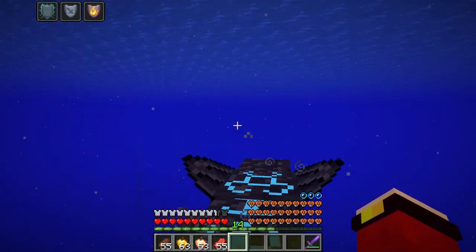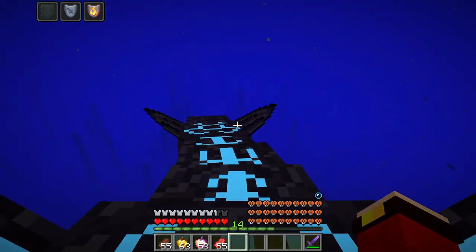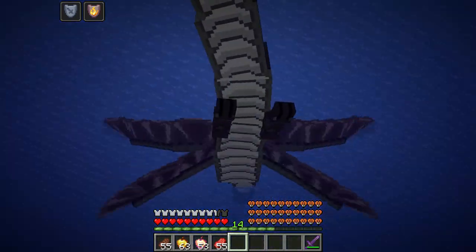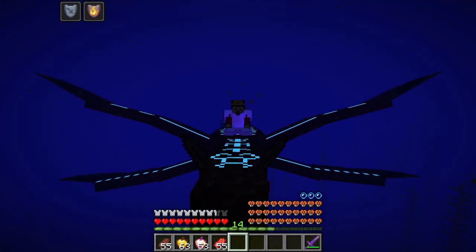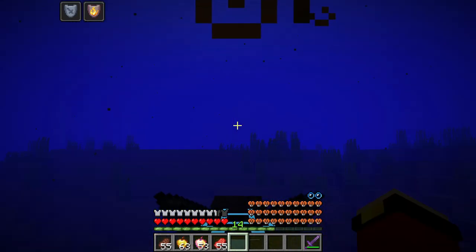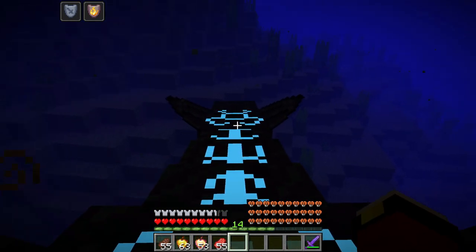So you can only use W and S and use the mouse for steering. So you're just gonna go above water. And look at that jump. That is one epic jump. And look at this angle. This just looks epic.